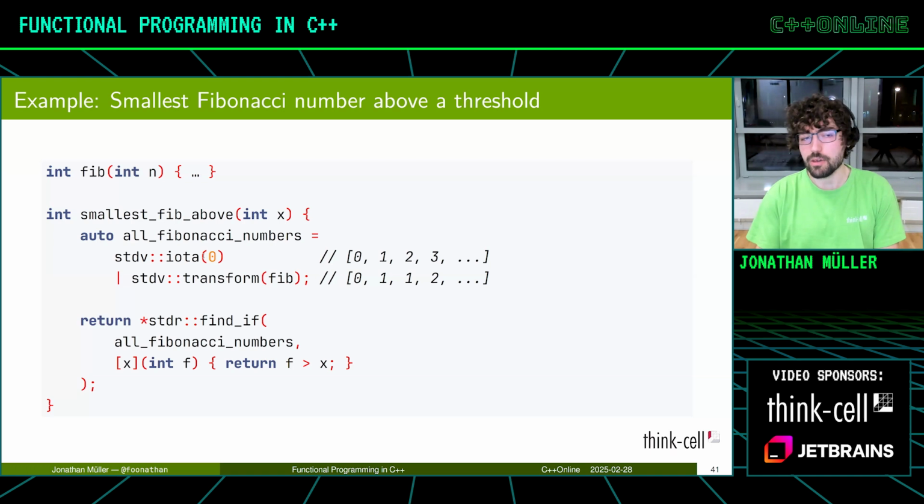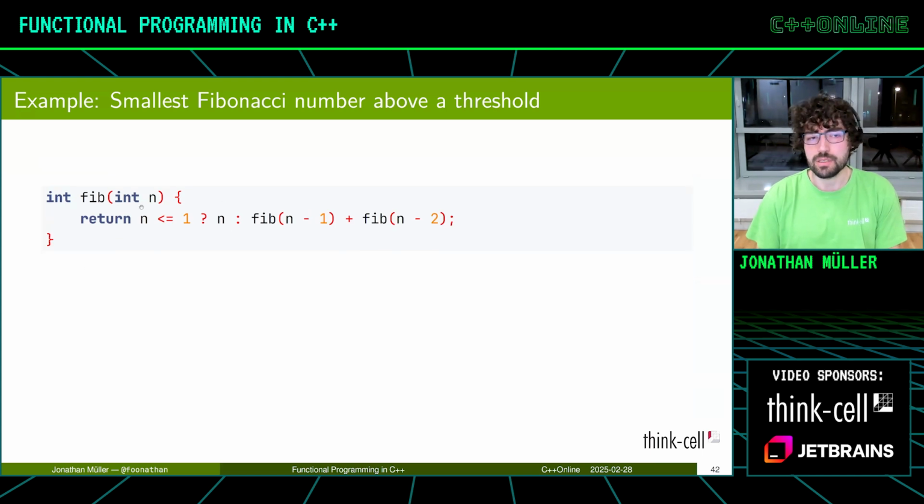So we use iota. Iota is a view. So iota is a Greek letter for some reason. But iota is a view that generates increasing integers. So we start with 0 and it generates 1, 2, 3, and so on forever. Well, not forever. Eventually, we will have integer overflow, but in principle, theoretically. And then we pipe them into transform. And transform takes all of those integers and passes them to the Fibonacci function. So let's suppose we have a function that takes a number and returns the Fibonacci number. And that gives us a list of Fibonacci numbers. And then, again, because this is lazy, this doesn't do anything. Only when we start iterating over it do we actually do stuff.